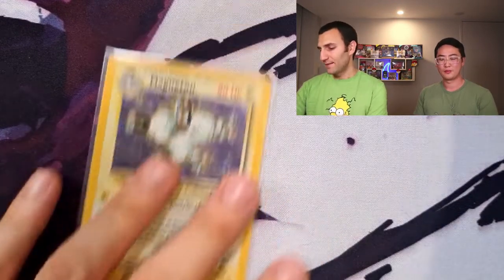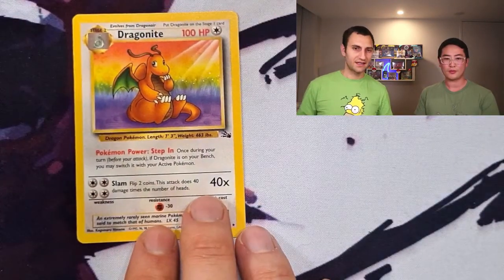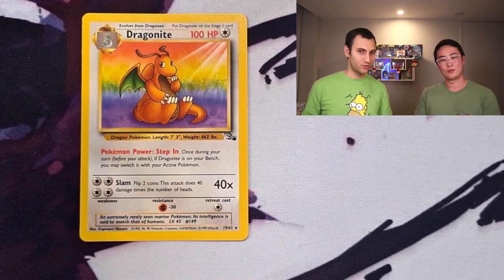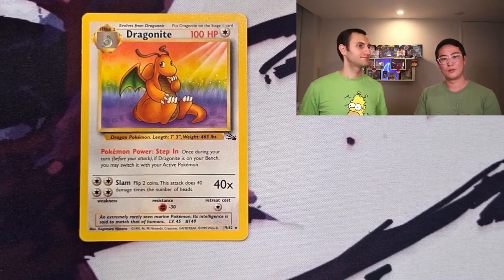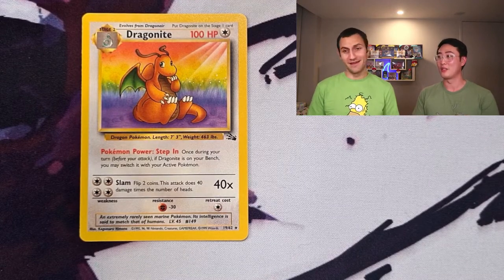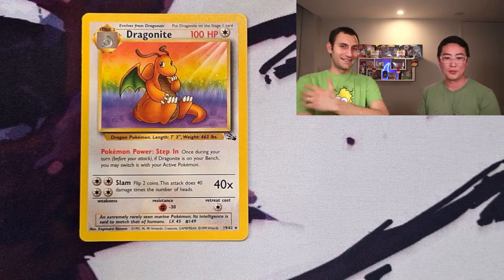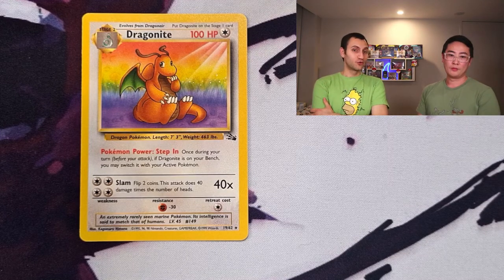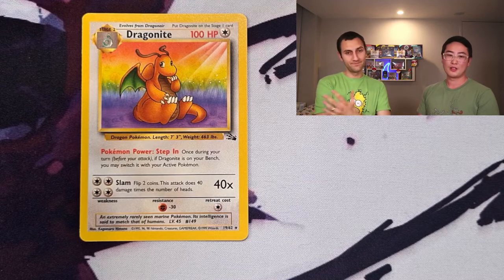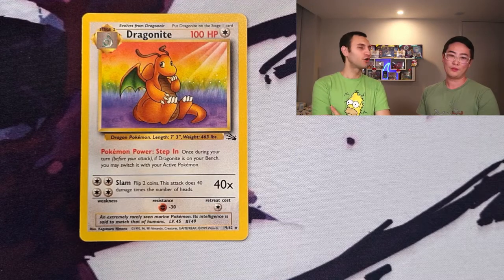Yes. All right. Now, much like the Jungle set we mentioned last week, the non-holo rares were the non-holo versions of the holos. That makes sense. But the Dragonites are really cool. The colours work just as well. They're slightly more vibrant because it's not holo. But holo makes it cooler anyway.